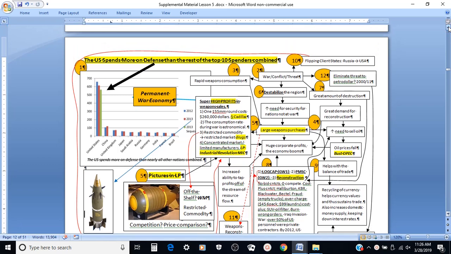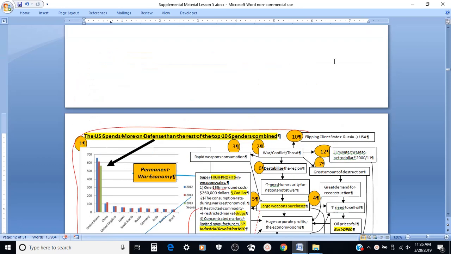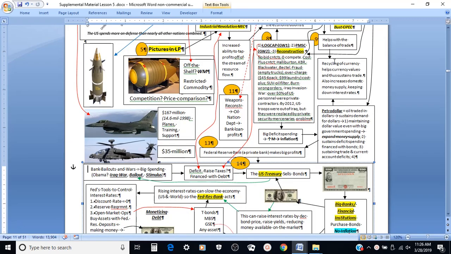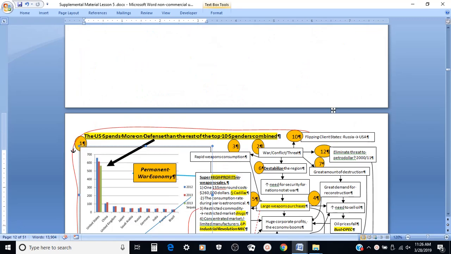Another benefit of war in the Middle East is flipping client states. One example is Iraq. Iraq used to be a client state of the Soviet Union and then of Russia. The primary source of the weapons were Soviet and then Russian, although they did purchase some French stuff. For example, I know they purchased the F-1 Mirage fighter planes, but mostly it was Russian. Now, who is Iraq a client of? The U.S. We sell them weapons.